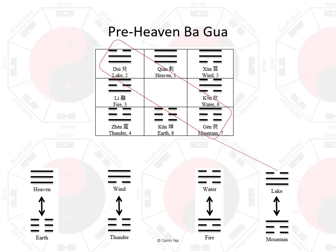Likewise, the same for Dui Gua and Gen Gua, where you can see that the Dui Gua has the broken yin line on top, whereas the Gen Gua, the top is actually a solid line. Likewise, the same for the other line. Right? If it's a solid line on one, there will be a broken line on the other. That's why the arrangement for pre-heaven Bagua is always yin yang opposite.